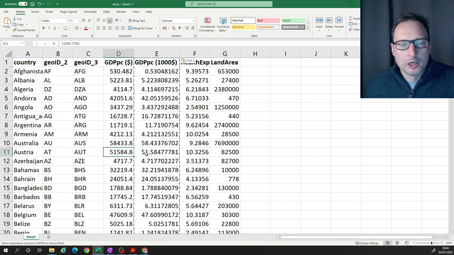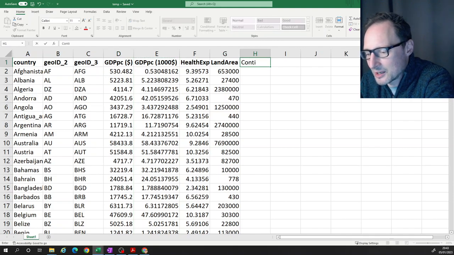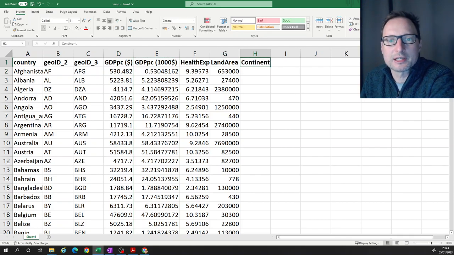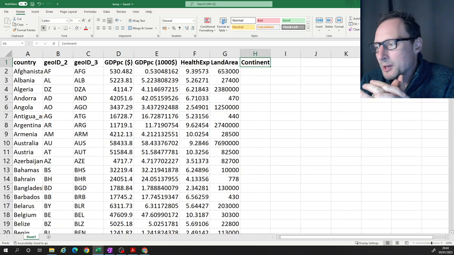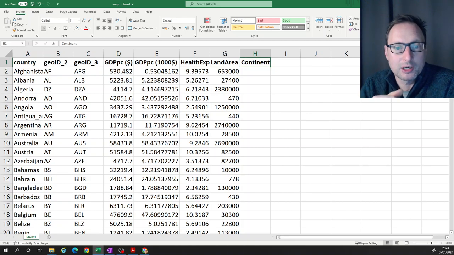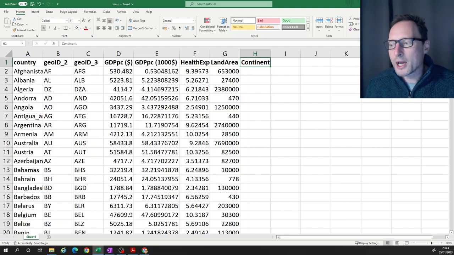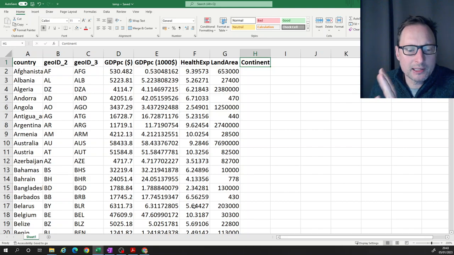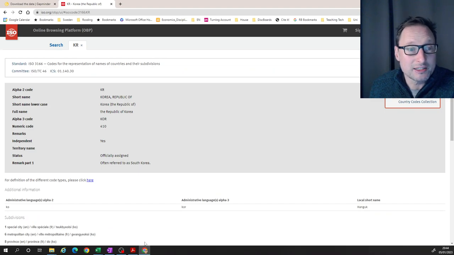Okay, so all good. Now the last thing here is I want to know which continent each of these countries is from? Because you may want that, because you may want to calculate summary statistics, like what's the average GDP per capita in Africa or in Asia? And the information which you have so far in that spreadsheet does not allow any such calculations. So we somewhere have to get that information from. And this little task is because I want you to see how you just look for data.